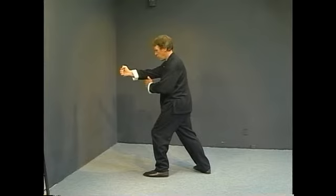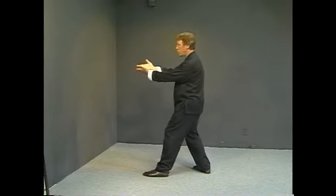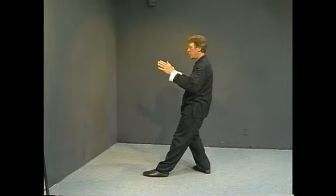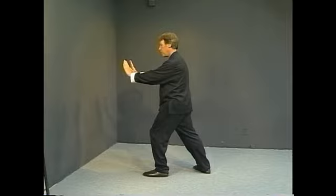Withdraw and push. Left hand comes up, both hands open, comes straight back, pressing slightly outward, palms turn face forward, and push.